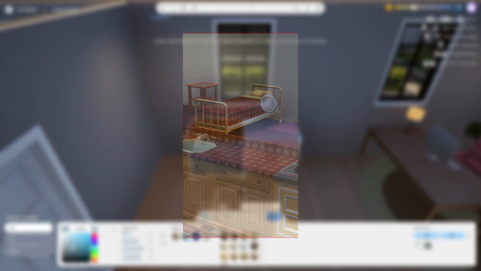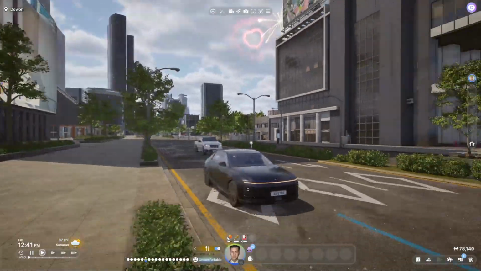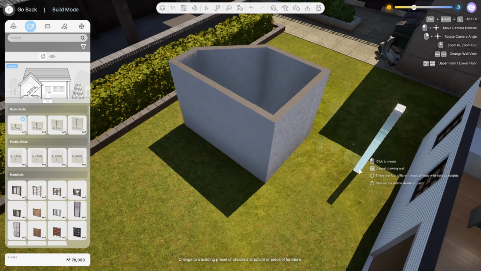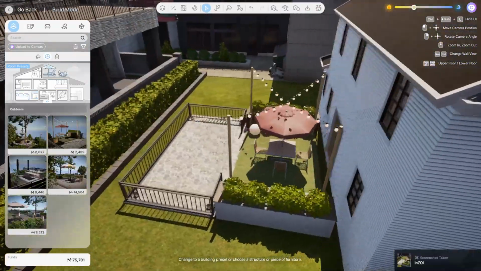To tie everything together, I feel like there should be a simple and detailed build mode button that players can switch on or off at any time, like in iNZOI. I think this would help make build mode easier and more user-friendly. This way players can build simple or all detailed, or even a mix of the two.